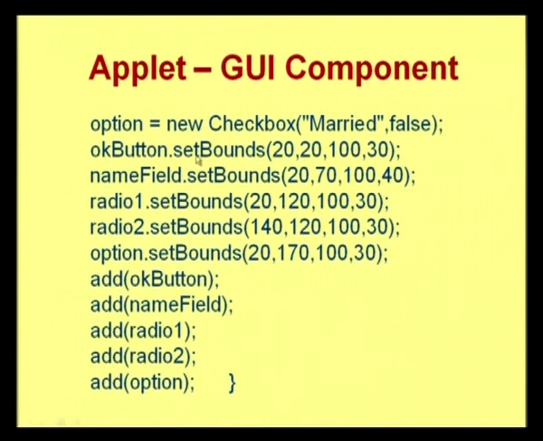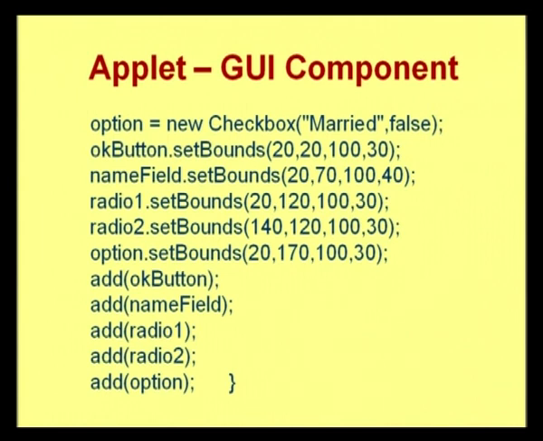Here you can see I am setting the bounds where all my components need to be placed. I say 20, 20 XY position, and then the width and height of the particular component. I am setting the bounds for all my radio buttons, my text fields, my button, and checkbox, everything, and then I am adding the components. Here I have not specified any layout, and once I add the components they get added in that particular XY position. Now this particular GUI will be created with all the XY positions specified in the setBounds method.